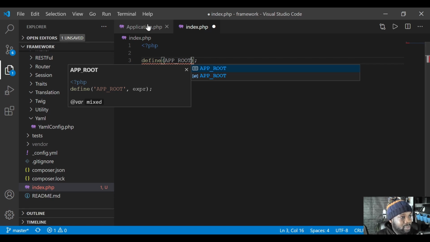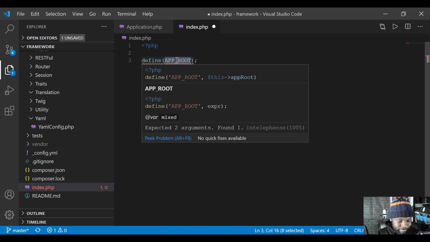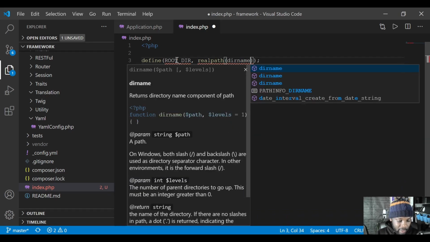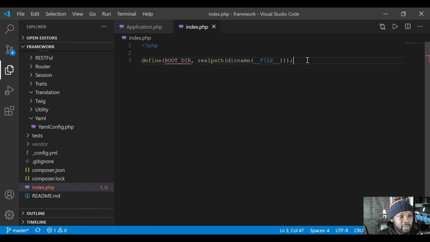We can't actually, because we've used that. Let's call it root directory, right? And let's say realpath, dirname to this PHP magic constant, and that's going to echo out the actual directory root.